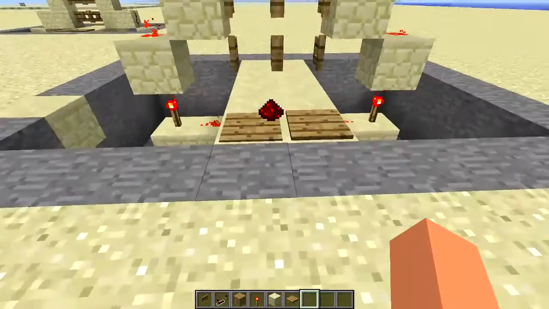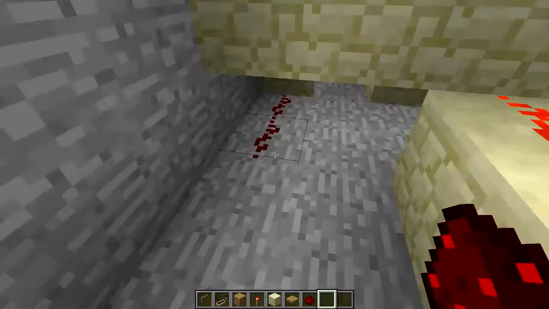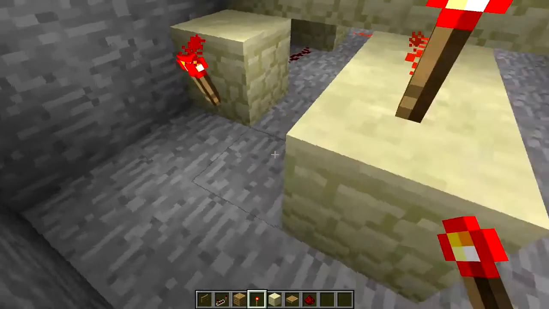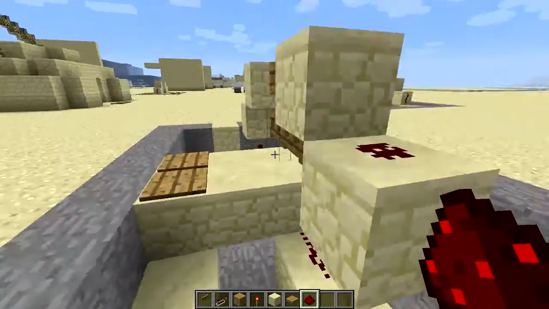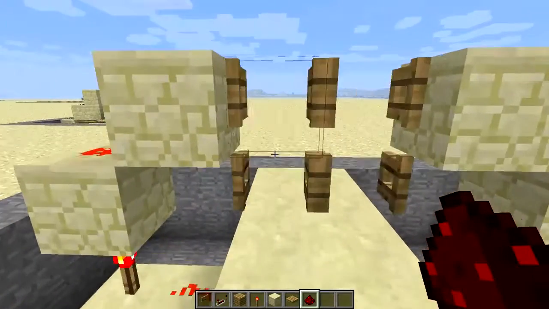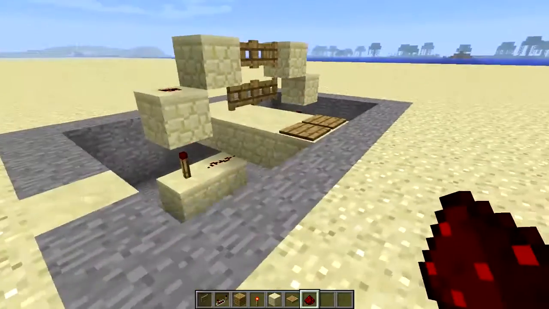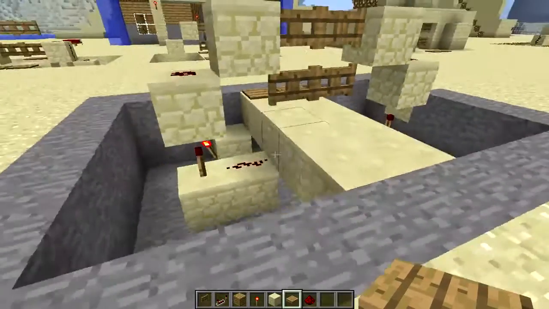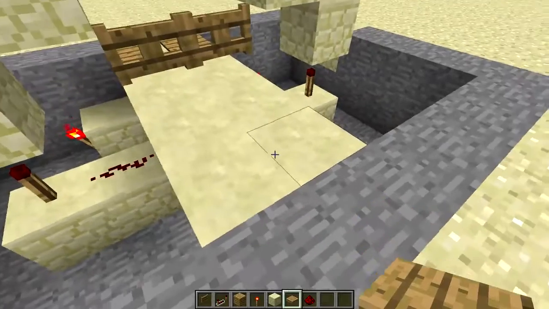Same thing on the other side, which we'll do now. Let's grab this, torch in the front, and redstone in between. So now we have a proper working door on one side only. However, this other side is slightly different. Due to the mini inverter, you can't actually directly pull the wire in.